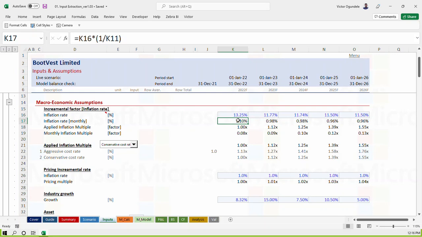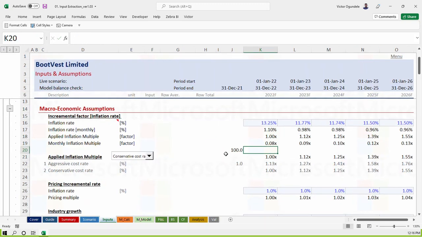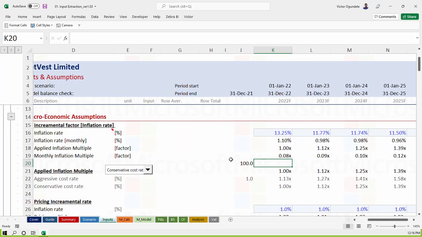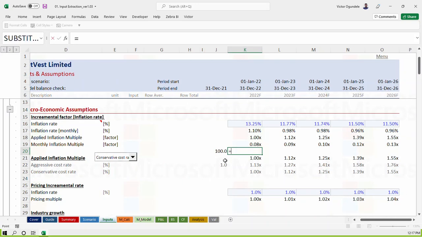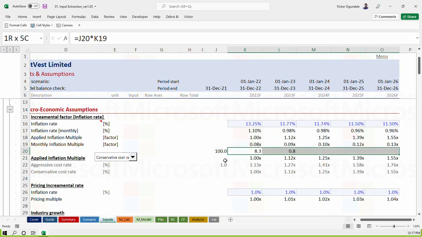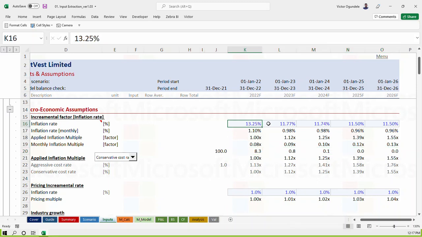Okay, so this inflation is saying 1.1, 0.9, and we change that into our multiple. So what this means is this: let's assume we have 100 here. We are saying this 100 multiplied by this 0.08 multiple, and look at what happened. This is not what's supposed to be. The whole thing is coming from us dividing this by 12, which converted to this, and we now use the multiple to get this.